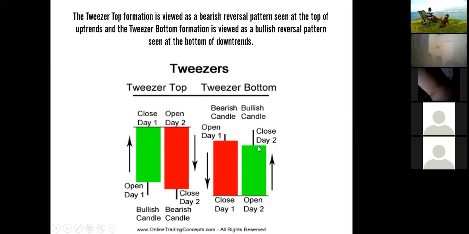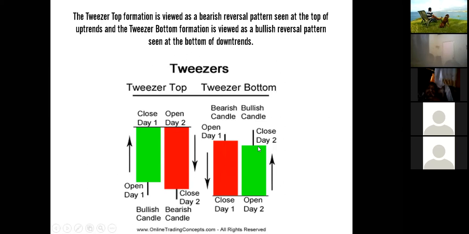The tweezer bottom, same thing as we said again. You had a very strong downtrend in the market, as illustrated by number 1, strong downtrend. The last candlestick is very bearish, with little to no wick at the base. The next candlestick opened pretty similarly, almost the same in height, same in length, same in price structure. It might open and close a little higher again, but seeing this at the bottom of a downtrend shows you that this is the prime time to enter for a buy, right? To take advantage of a buy or the change in trend.